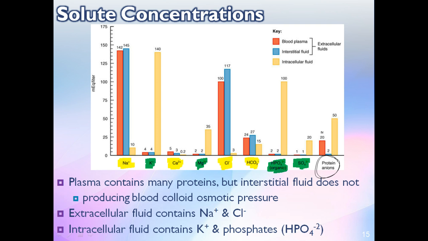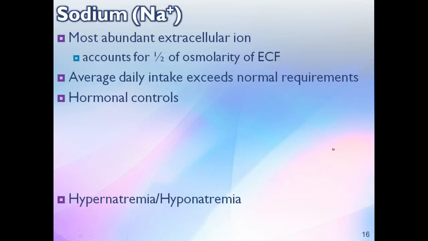Now, you'll notice that we have a fair amount in the plasma and a fair amount inside of your cells, but hardly any in the interstitial fluid. Well, the reason is proteins are really big and they have difficulty moving between compartments. So in the blood, we have your plasma proteins, and in the cells, we have our intracellular proteins. But typically, they cannot leave their designated areas, which is why the interstitial fluid has very little. So let's go ahead and take a look at each of our electrolytes, starting first with sodium.